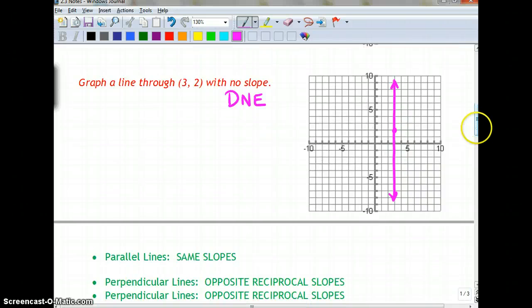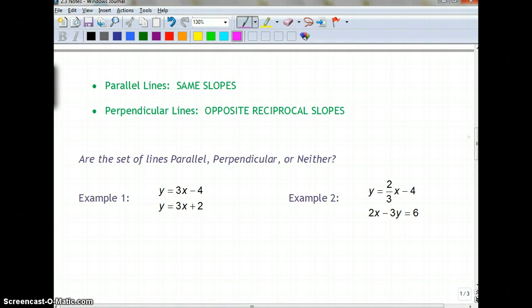Other types of questions they'll ask you regarding slope is when they want to talk about parallel lines and perpendicular lines. Now remember, parallel lines from geometry are lines that never cross. So if you think about it, if you were on this line and you were walking, how would you be sure that you would never run into this guy who is walking? You would have to take the same steps. So for every step that you go up and go over, he has to take that same exact step, or wouldn't you eventually run into him? So we would know that parallel lines have the same slopes.